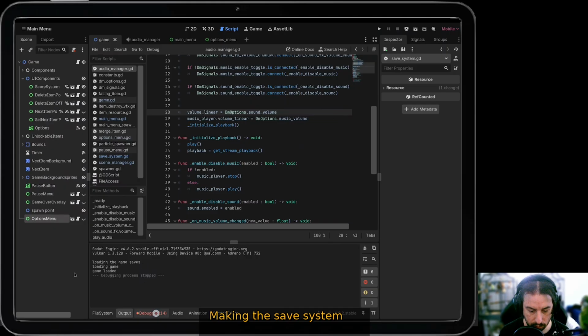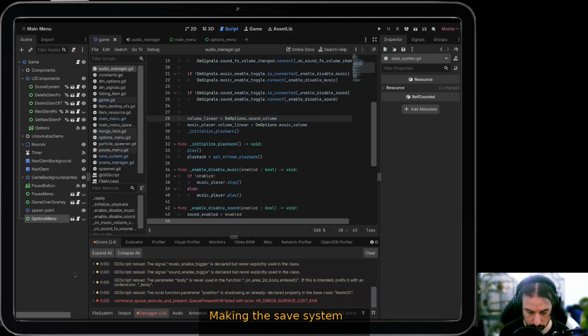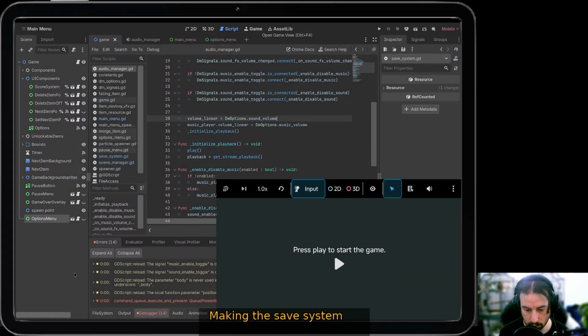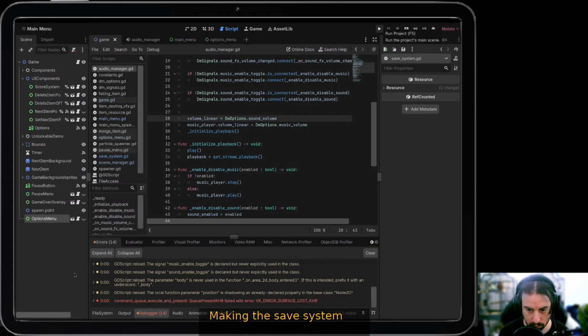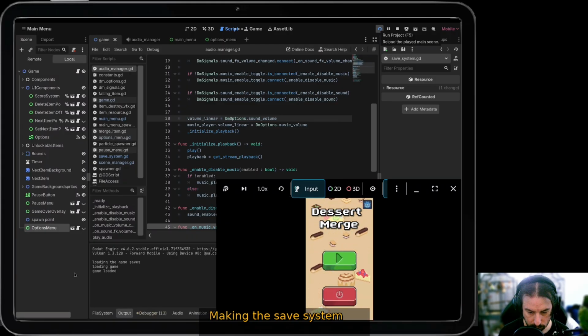Loading game loaded, but lots of errors. No, that's not a real error. Okay, maybe? Game loaded, okay. I do that, I do that, I do that.